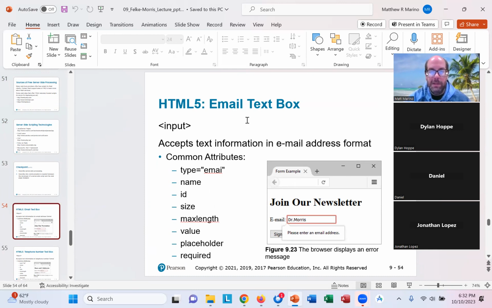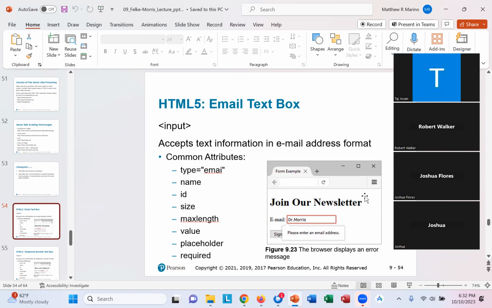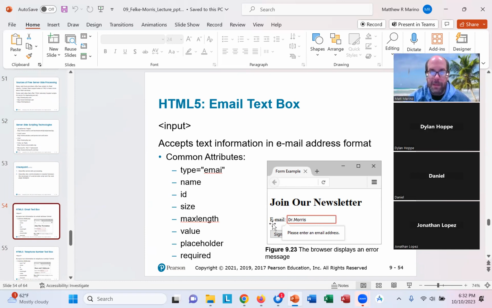Here's another example. What is our input here? Dr. Morse. Yep. We're asking for email. So our text that we're going to put in is just Dr. Morris.